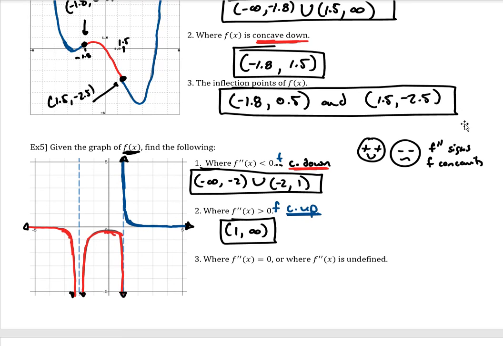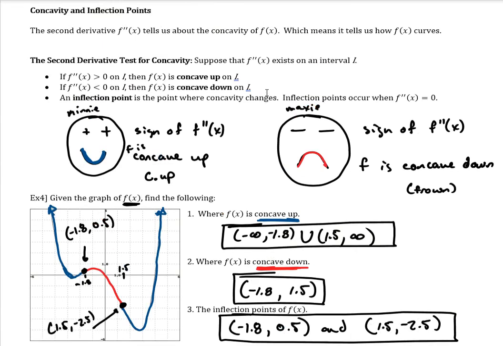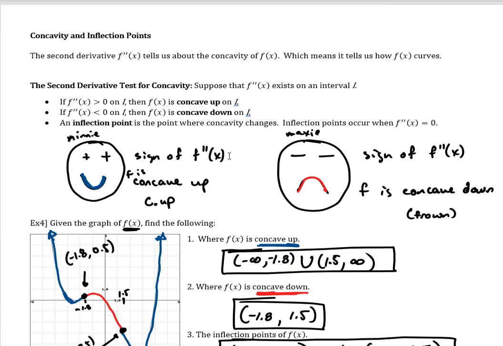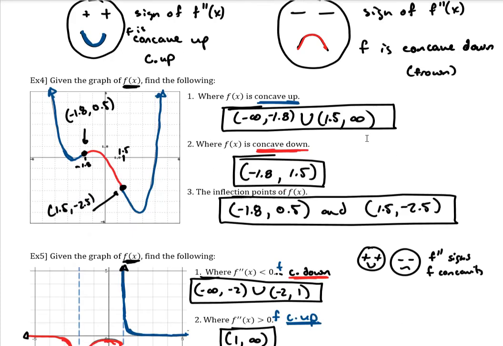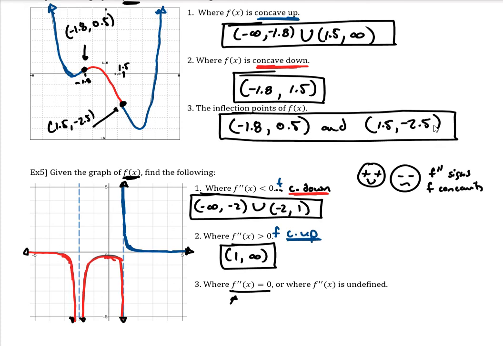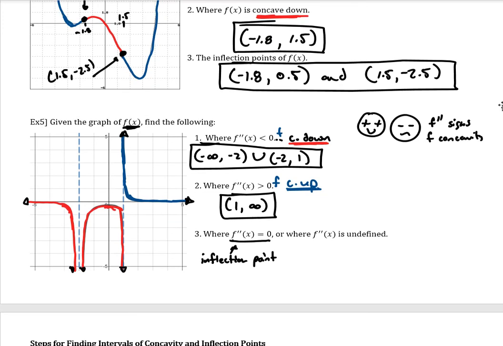And then on number 3, it's asking where does f double prime of x equal 0? Okay, so that would be where there's a change in concavity, but the change in concavity we might have left off a little bit. So an inflection point is where there's a change in concavity, but it still has to be an actual point. So that point is important. And so this is where we would have an inflection point. And we do have a change in concavity, so it went from concave down to concave up. But at that change, there was no point. It was at an asymptote.